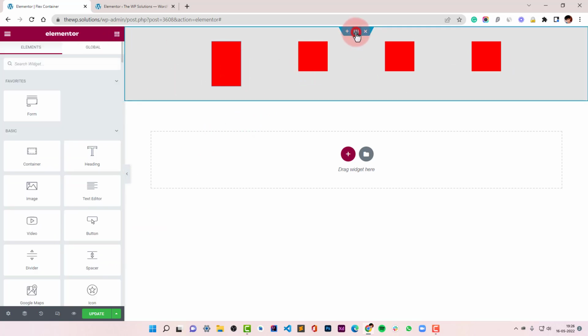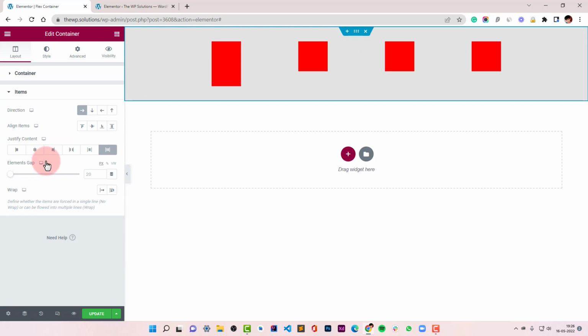Now when we go to the container and change these properties, we can see the change. So by default it is stretch, all items. Now when I click on stretch, this item is already stretched to the top, and all these items are now aligned to the top. When I click on center, this one is already in center, and this item is also now centered on the cross axis.